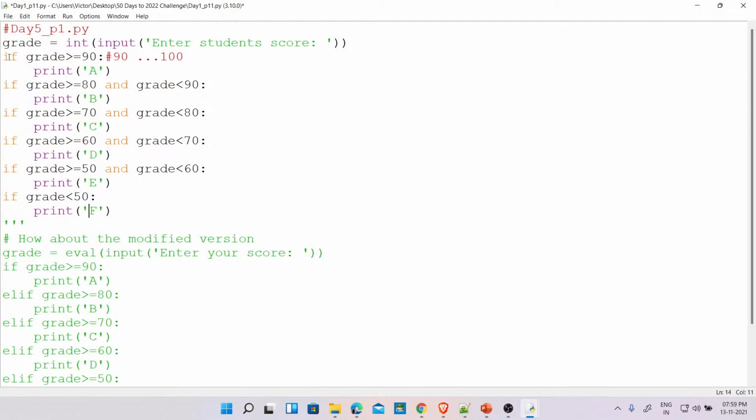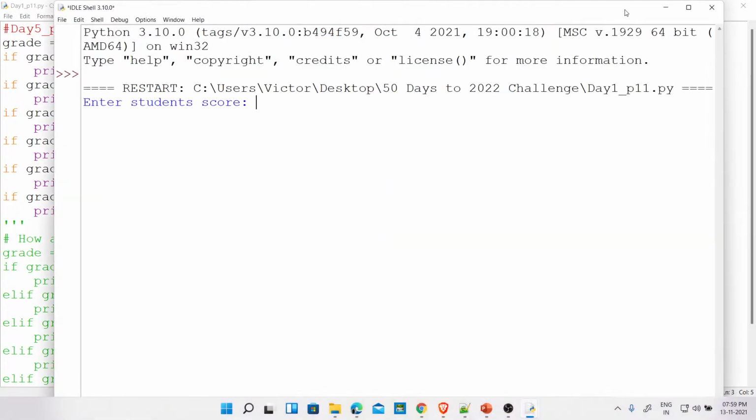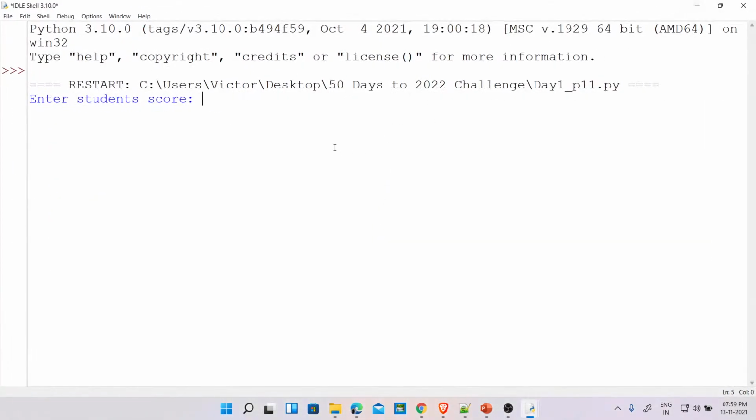But look here, we run this program and you see what I want to explain in the next one. Okay, now, it says enter the student's score. I will say 200. Please look here. What grade will it give? It will give an A. No problem. So I want you to handle this, that this upper limit should not go beyond that. I hope you understood the assignment now. Next assignment: upper limit should not go.